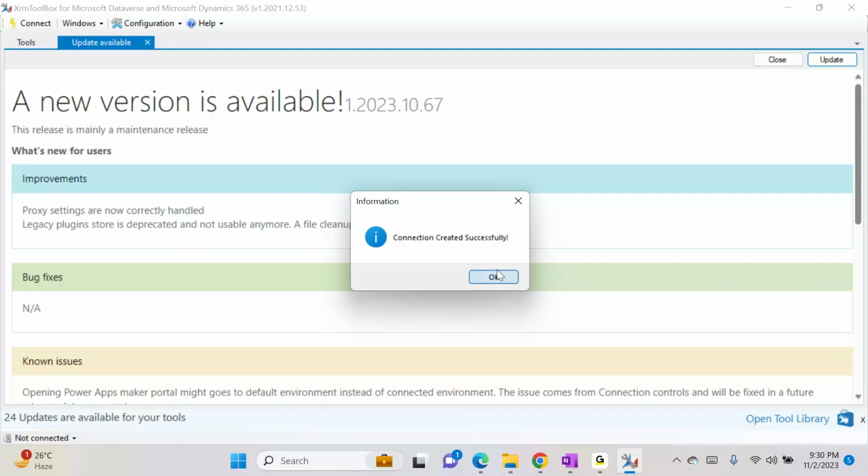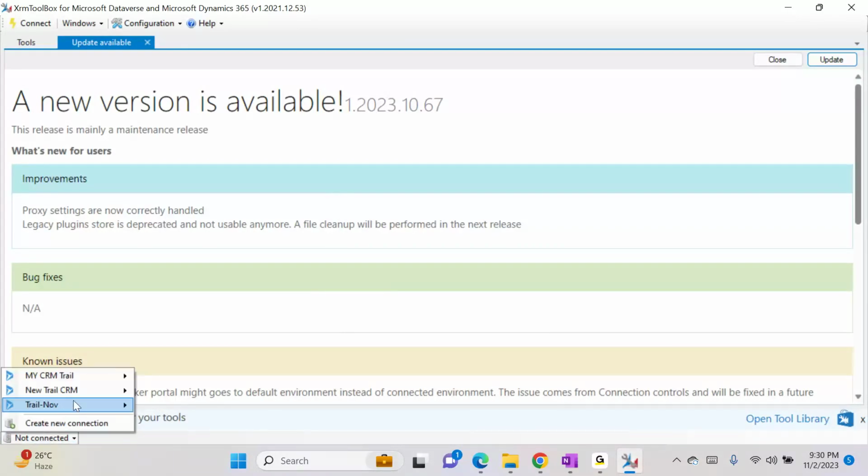Give any name. We have created the connection.